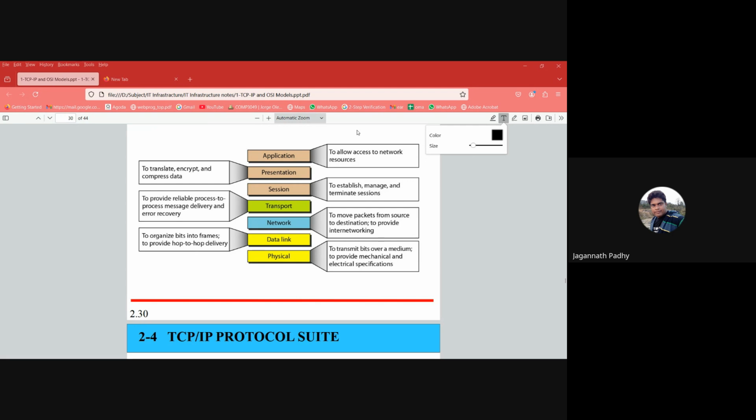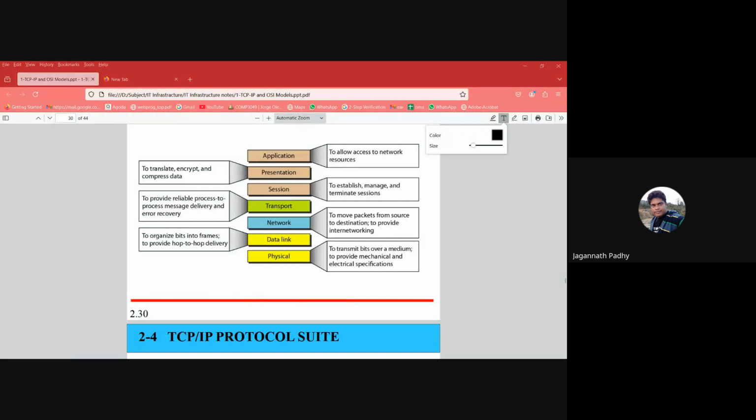If we go for TCP, TCP means Transmission Control Protocol. Transmission Control Protocol ensures reliable communication by establishing a connection between sender and receiver. That means it provides error checking, packet sequencing, and retransmission of lost data. Understand? And it is connection oriented, meaning it ensures that data is received completely and in the correct order. So, for example, when you load a web page or download a file, at that time TCP ensures that data arrives intact. So that is your TCP. Understand?